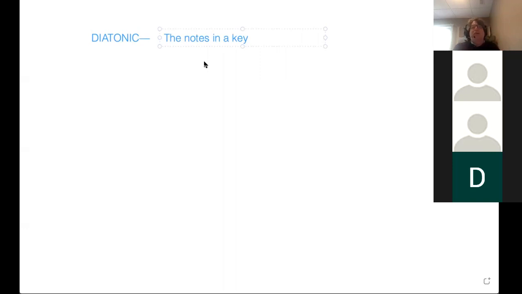So we talk about diatonic notes. This is a word that you'll hear me use all the time, but if you don't concentrate on it, it just goes by and we forget what it means. It actually has a very specific meaning: the notes in the key. And the notes that are not in the key are called chromatic notes. It's interesting, chromatic doesn't actually mean not in the key. It comes from a Greek word, chromos. Does anyone know what the word chromos means?